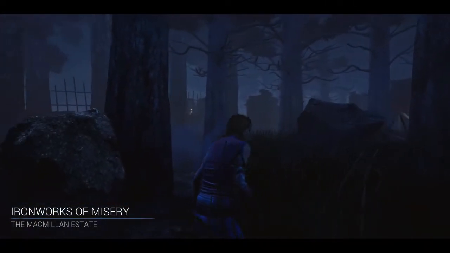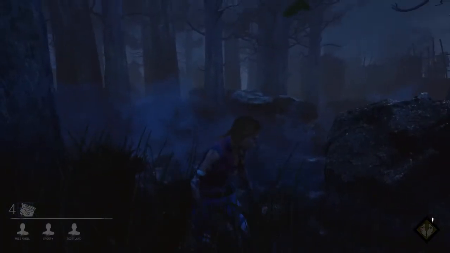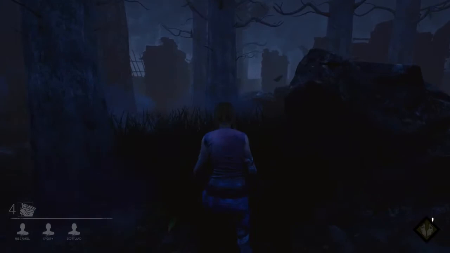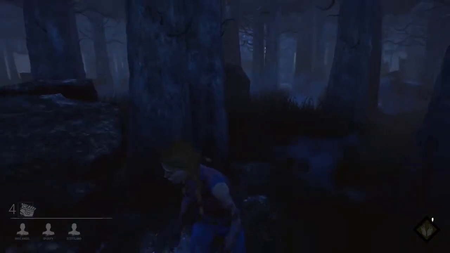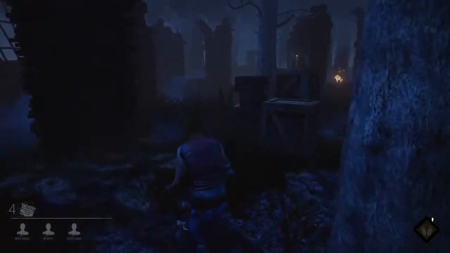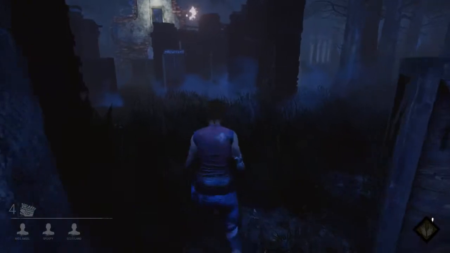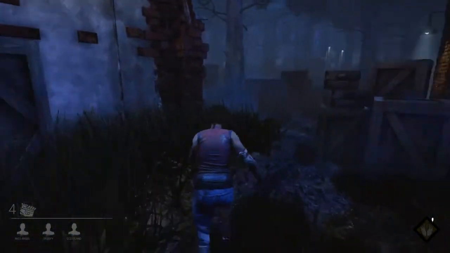Ironworks of Misery. What a charming, charming place. You know, I'm kind of wondering, just looking around the area, how my character ever got stuck in the Iron Works of Misery. He had a thirst for horror. Well, he's an idiot then, isn't he? He deserves to die. He is getting everything that's coming to him.